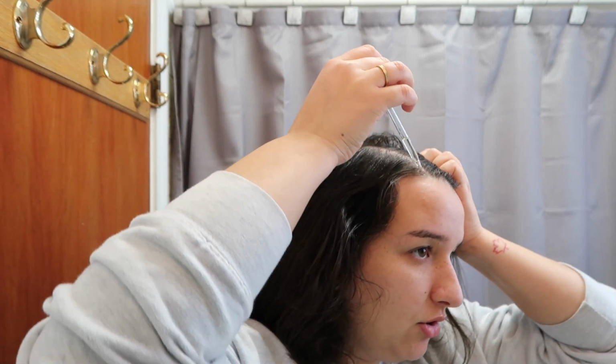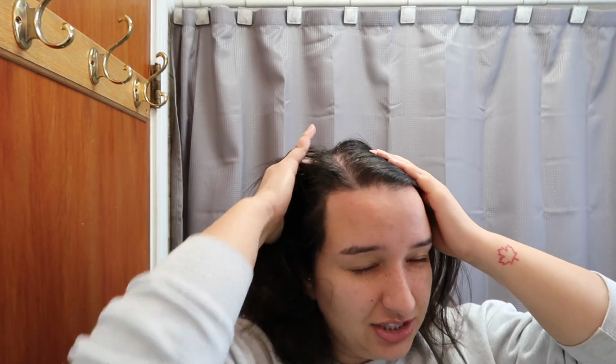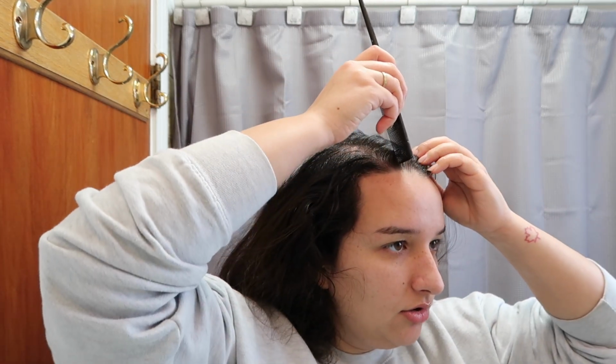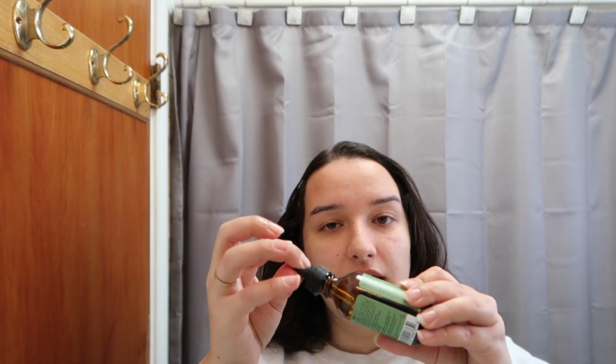It's really up to you how far apart you want the sections to be. For me personally, I just kind of eyeball it and I'm like, okay, this looks pretty reasonable to me. So again, I'm gonna grab a full syringe. I am going to line it all straight across. With this massaging, it's really good because it encourages blood flow to those areas. And again, like I said, blood flow is really imperative for your hair to grow. So then we're gonna section off another one. And I usually average out about 4 sections each side before I get to the middle. And that's why I like to have the middle part, because it's a lot easier for me to remember.